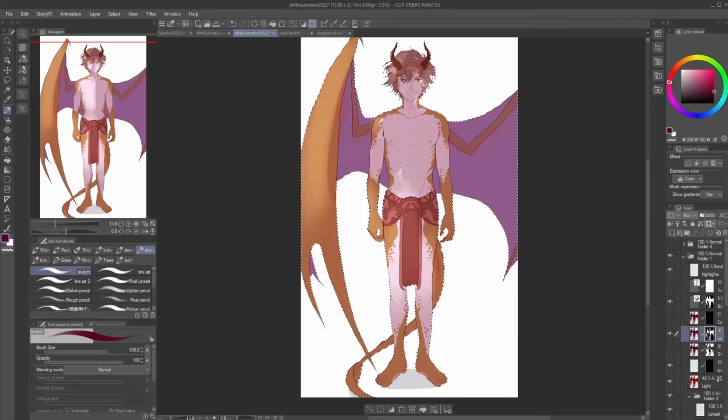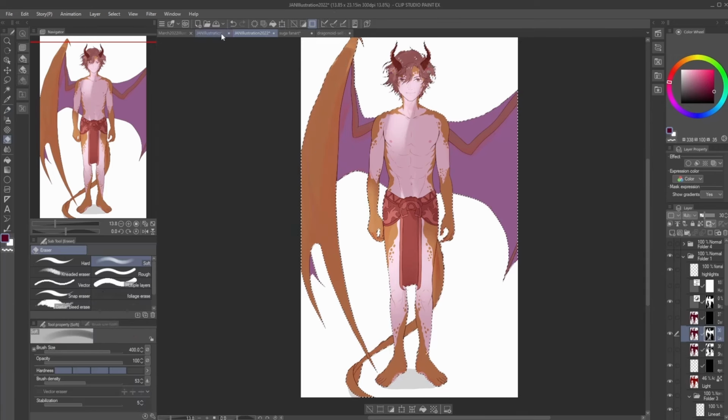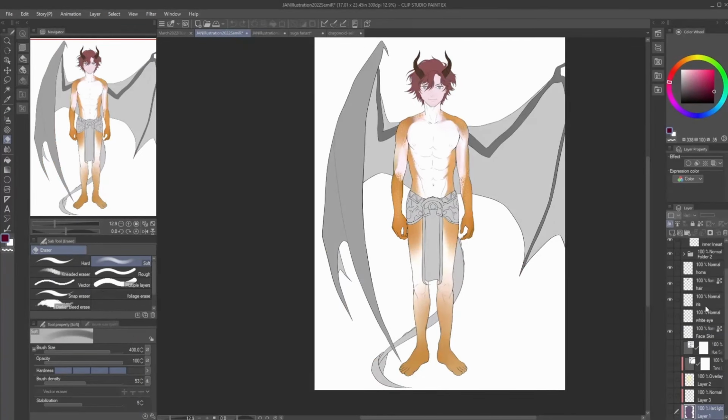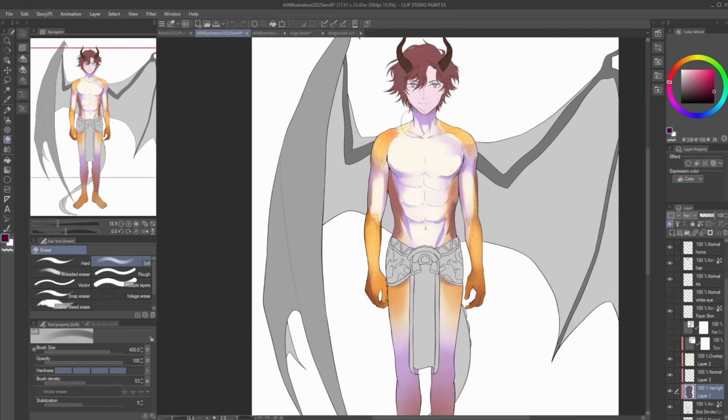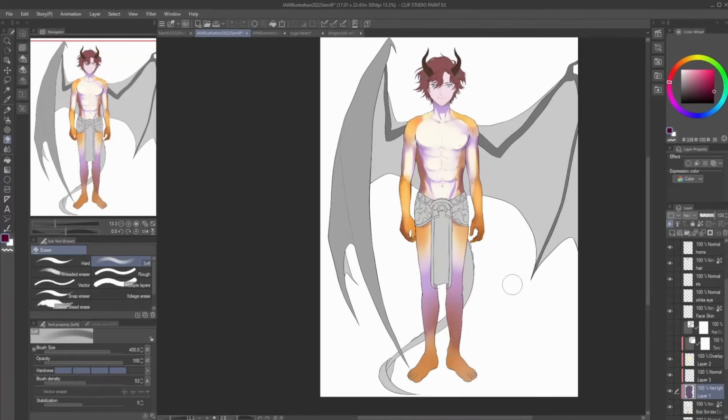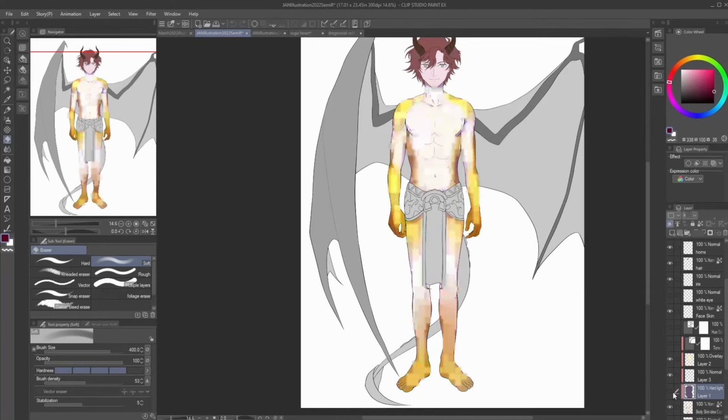I can do a tutorial on masks too, but there's plenty of info on how to use them. So here is a more realistic version. You have your base layer. You can add some shadows, some shading, and then here's the light source that's coming from above. I could do more in-depth tutorials about these. This is just to get you started.